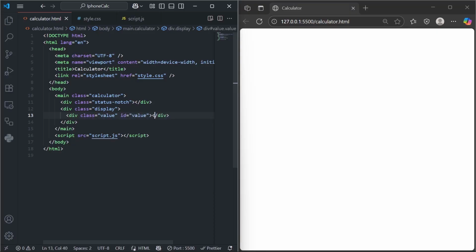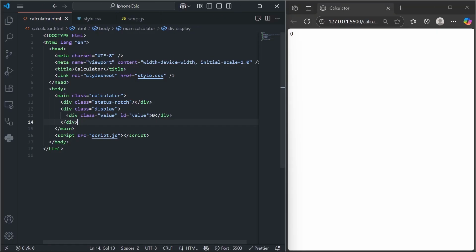Inside this, let's just give it 0. Then I'll come out of my display, so I have my div.keys like this, and I'll give it an id, so the id itself is going to be keys.